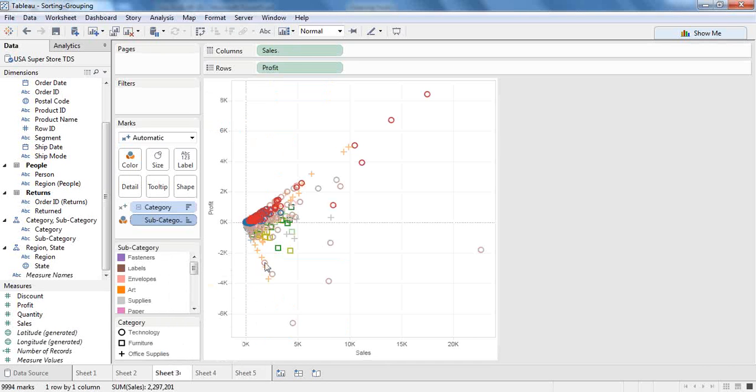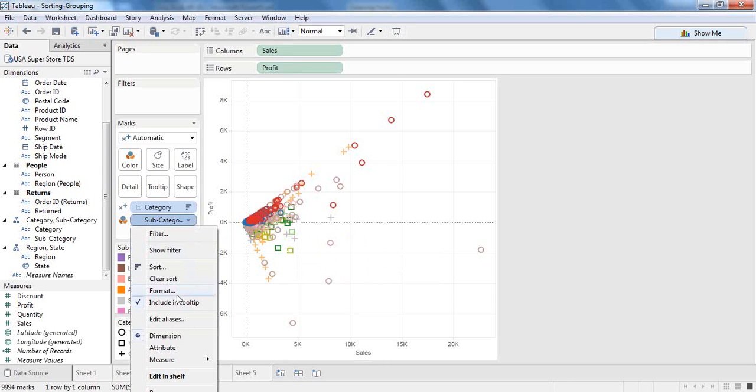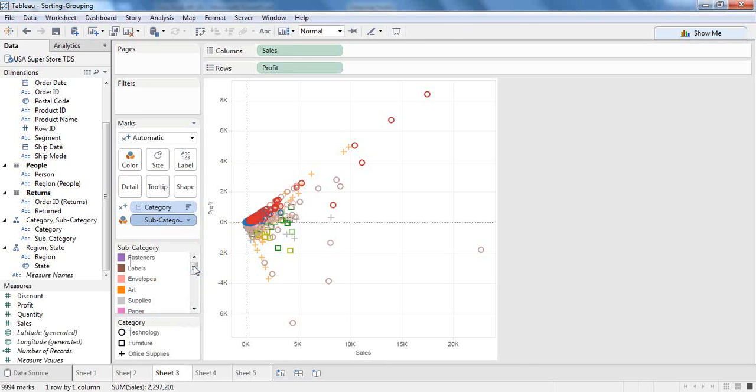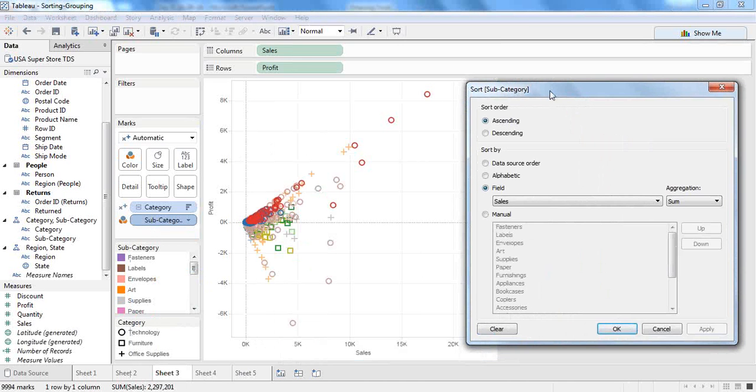What is the scenario, and what is the baseline conclusion that we are trying to get here? What we are trying to do is, here all the marks are overlapped, and we don't know what the underlying marks are. Now we can apply sorting here to get the most relevant marks, those subcategories I am interested in, by using something like sales.